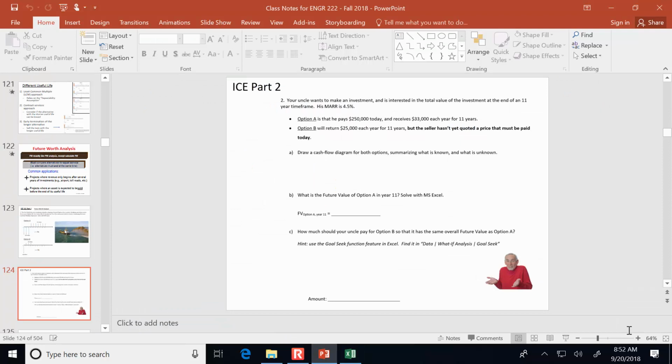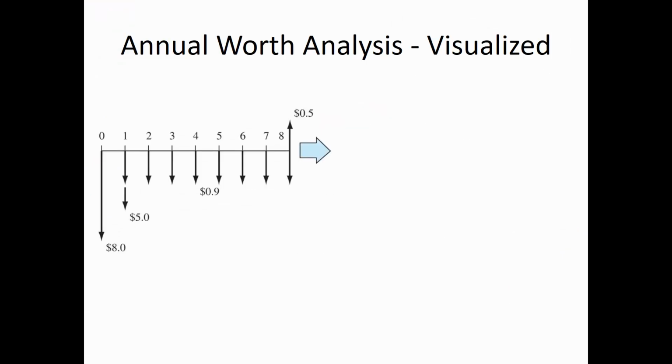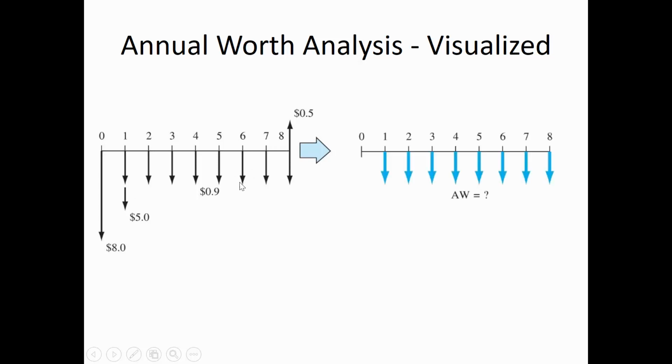Okay, well, let's talk about annual worth analysis now. Annual worth analysis, essentially what we're doing is we're taking some sort of a cash flow diagram where there's amounts in various years. We've got an amount in year 0, some salvage value at the end. We may have some sort of a refurbishment cost and then these annual expenses, and we combine them all together. You want to know what's the equivalent annual cost of a certain piece of equipment. That's annual worth analysis.